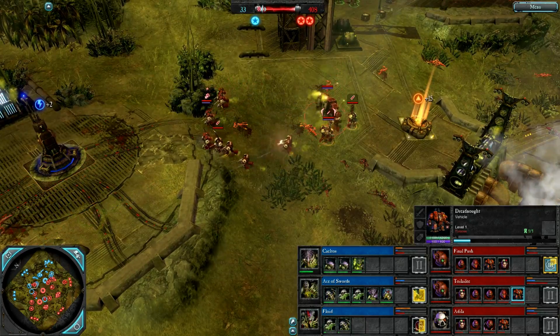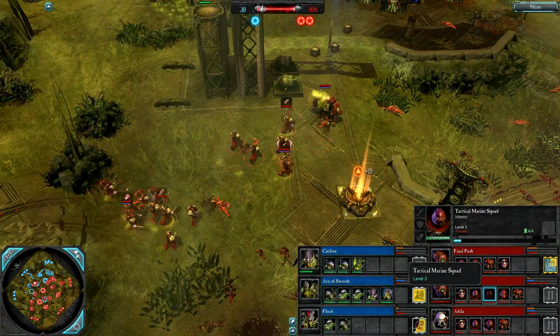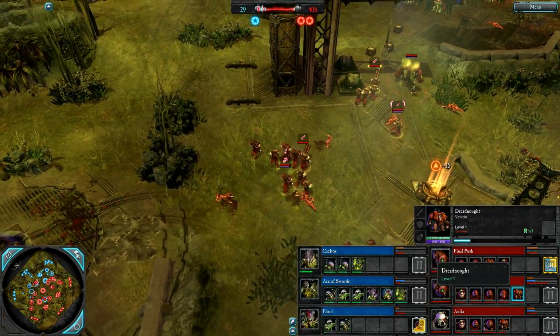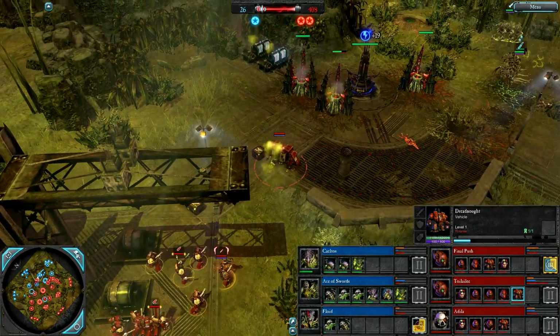Tyrailee's Dreadnought chasing away Termagants. Look at that, double Tactical Marines, Assault Squad and a Dreadnought. Such a solid build for Space Marines, can pretty much deal with anything.